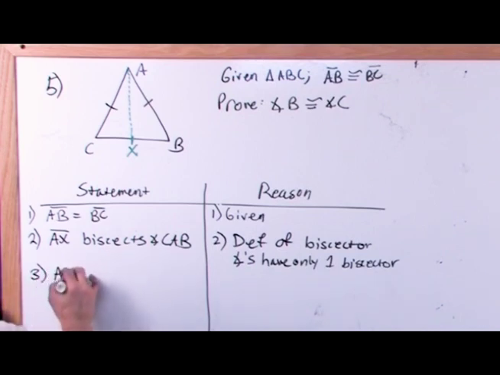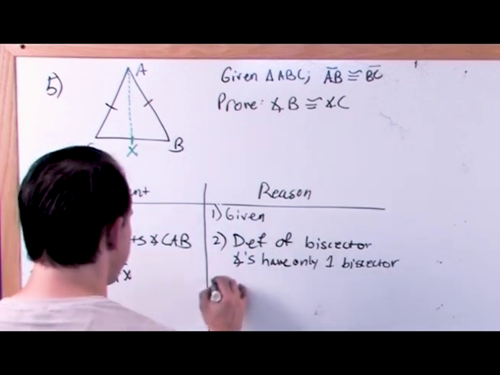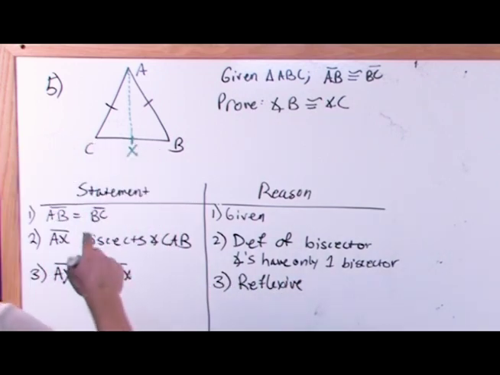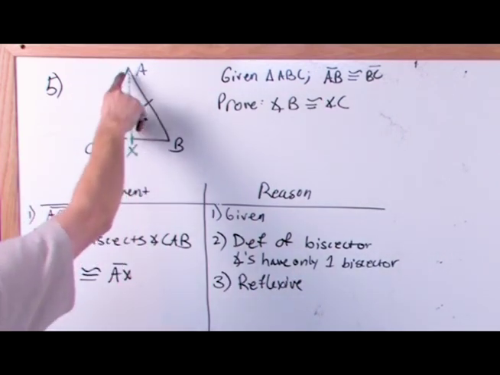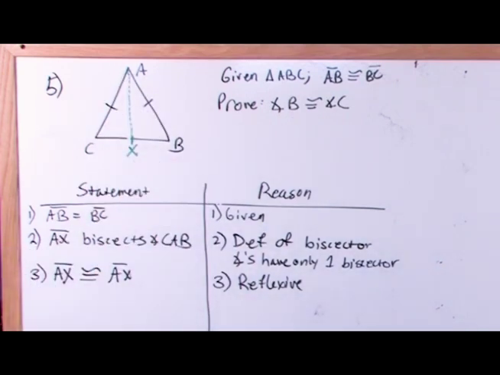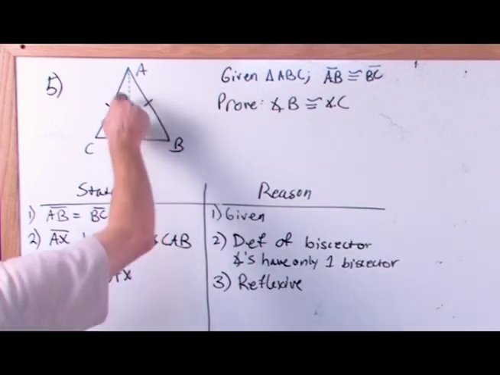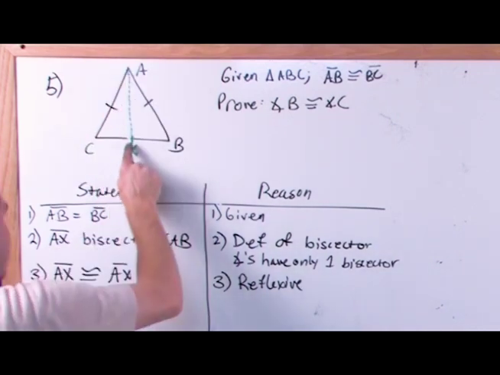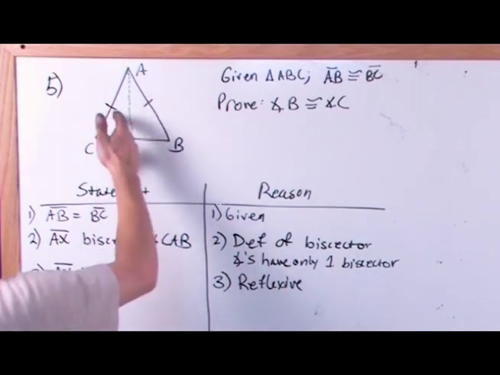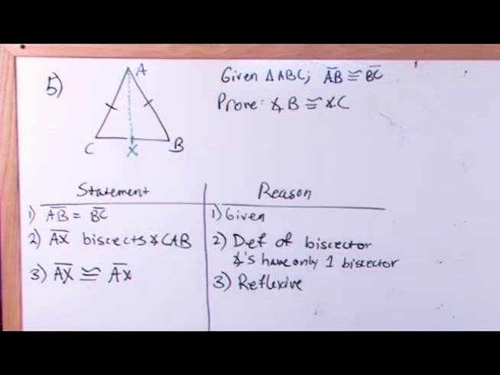Now, here's your chance to use this goofy thing called the reflexive property. AX is congruent to itself. AX, let me explain why. What I'm doing here in the big picture is I'm drawing this bisector because I'm going to end up using this little bitty triangle here and this little bitty triangle here, and I'm going to end up using some properties to prove that these angles are the same. In order to do that, since I've got two separate triangles now that share a common border, it's important to just spell out that AX is equal to itself, basically, because I'm going to end up having two triangles and I'm going to share a common border there. And so that's why you have that there.